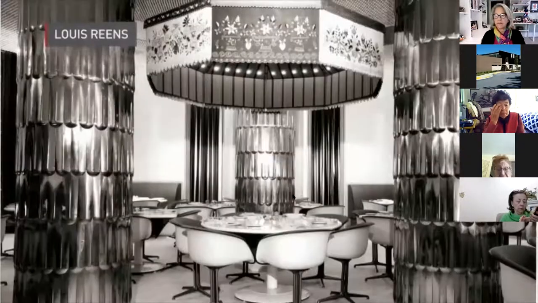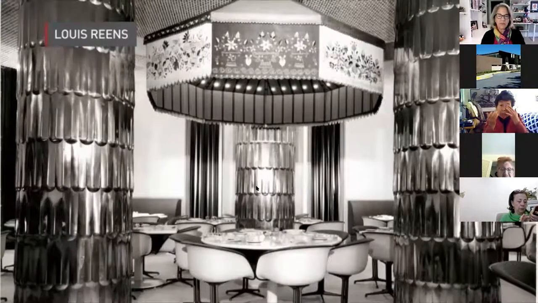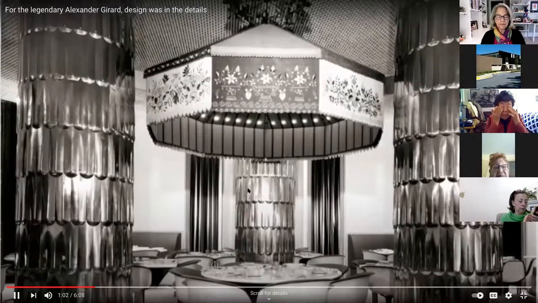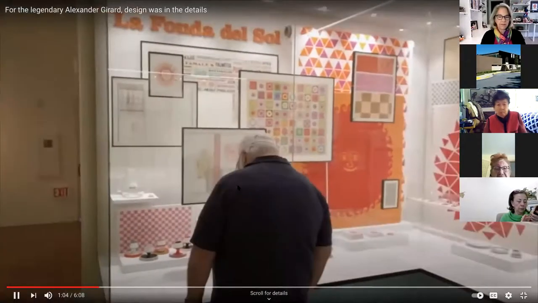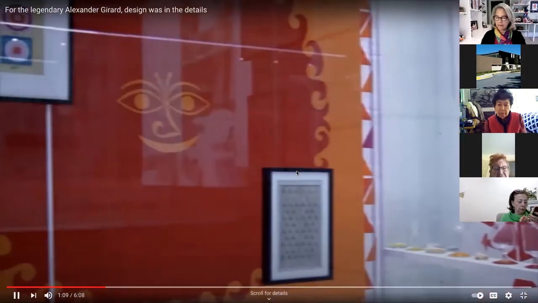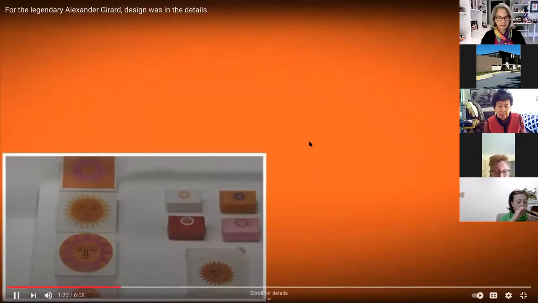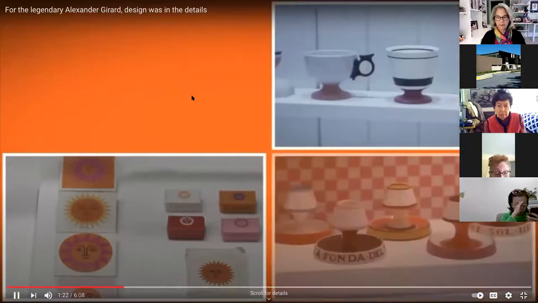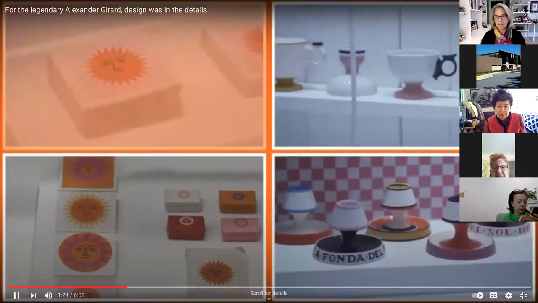In 1960, that meant shaping the space for a chic New York City restaurant, La Fonda del Sol in the Time Life building. He designed nearly every aspect of the Latin American eatery. Nothing was too small and nothing was too large to tackle. So not only did Alexander Girard work with the interior space, with the walls and the treatments and the tables and larger objects, he also did everything from matchbooks to the tea service, to the match strikes, to the napkins, the waiter's uniforms, the carts.